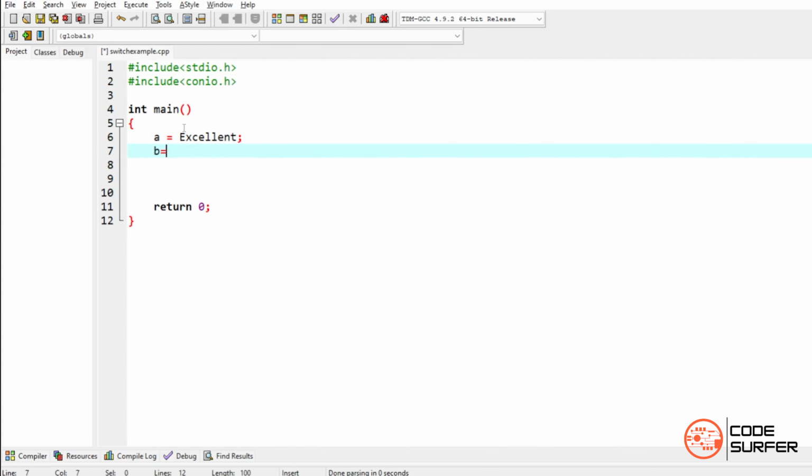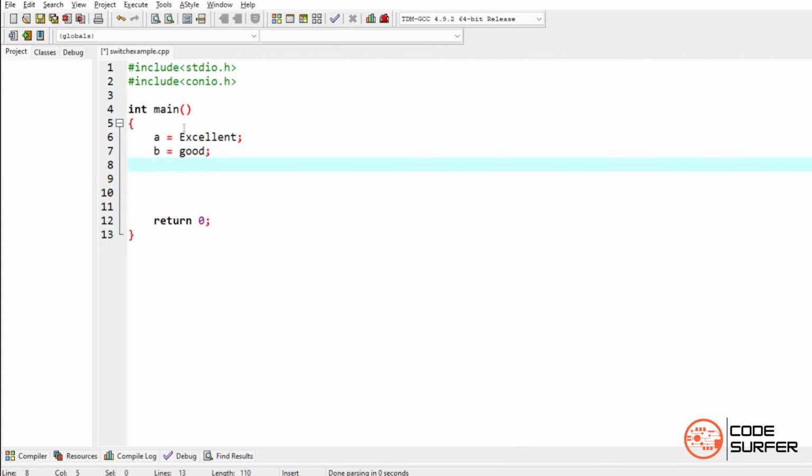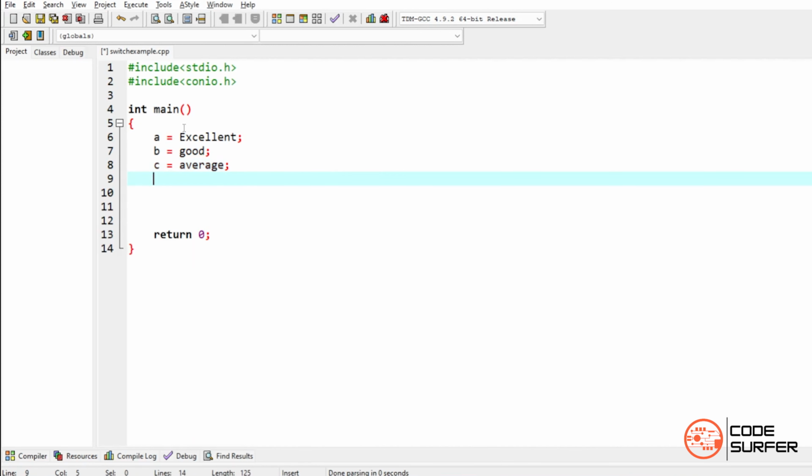If it has got B, then it will show good, and for C it's average, and for anything else it would be better luck next time. So yep, this is what we are going to do in today's video, because these things are really easy when you work with this switch case.